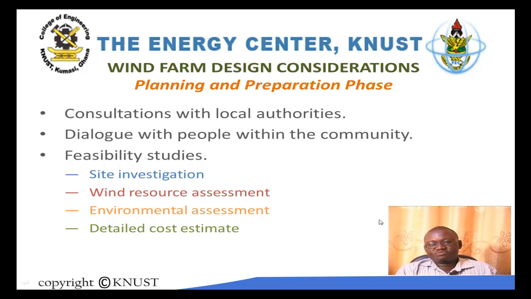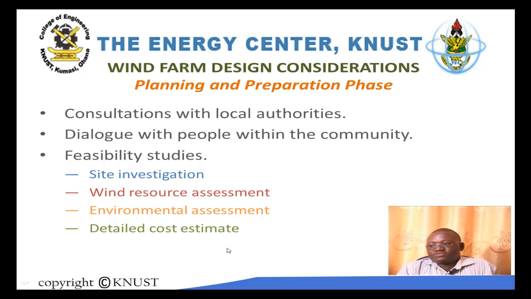for analysis. So from the wind speed data, that's when you realize whether it will make financial sense to actually go ahead and invest in the project or not. And then you have environmental assessment, where you carry out some analysis on how the wind farm is going to have an impact on the environment, the community and the surrounding environment. Then you go to detailed cost estimates. You look at the cost involved in doing all this feasibility, and then building the actual plant, the cost of the wind turbines and all that. So all these things are done in the planning and preparatory phase.